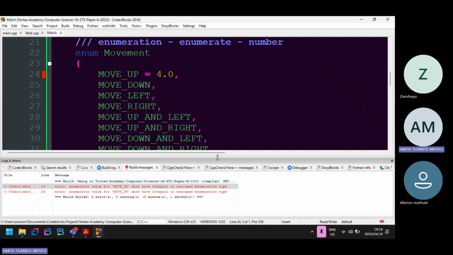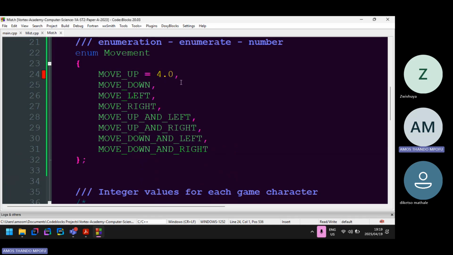So it's strictly integer. You're not allowed. As you can see, C++ disapproves of it. It doesn't allow it. And like I said, you can give it any starting point. So let's say you start at 4. The next one is basically the previous one plus 1, so it will be 4 plus 1, which gives you 5. And then this one will be the previous one, which is 5, therefore 5 plus 1, which is 6. So as you can see, it increments by 1 every time.